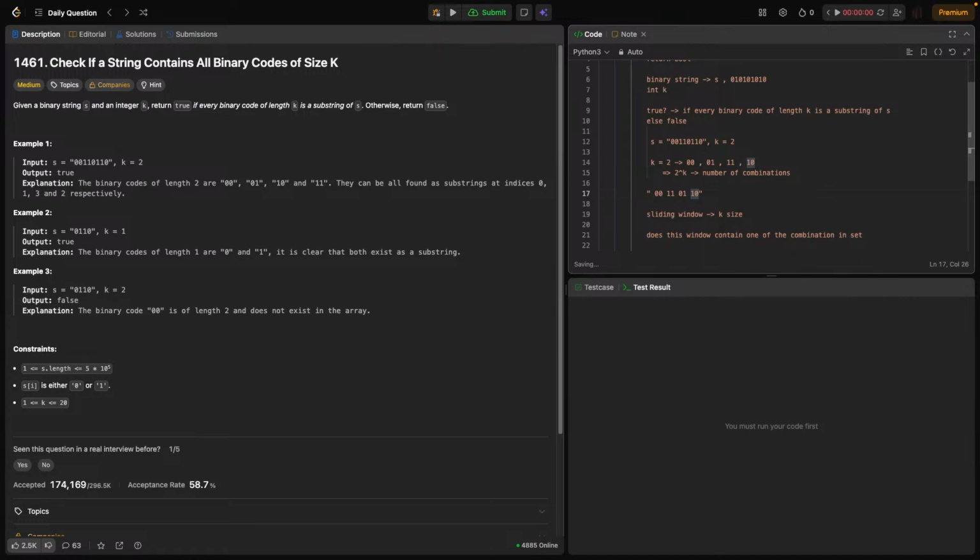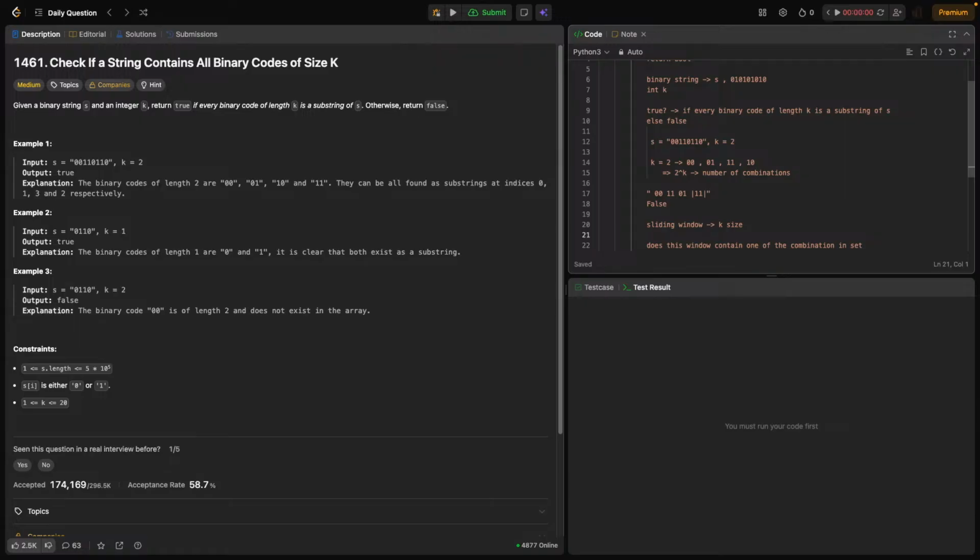But if they didn't, if however this was 11, for example, yes it does exist, but did we get the last part, that is 10? This is left over. So no, it doesn't, so this would have become false.